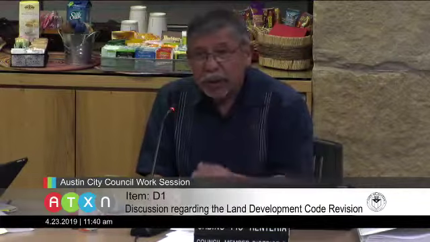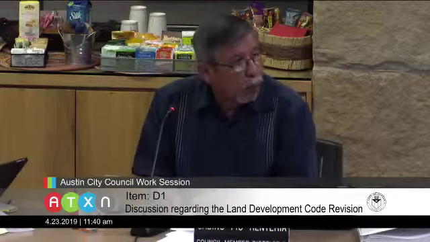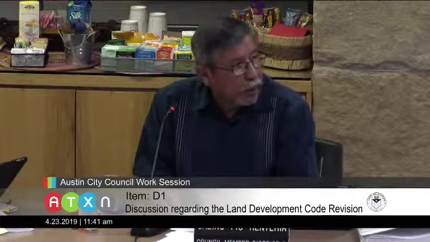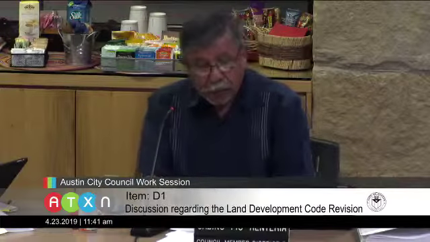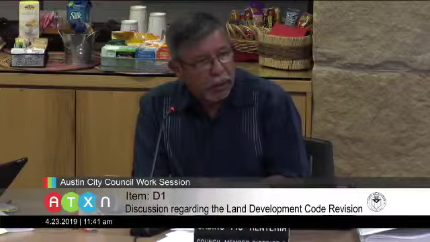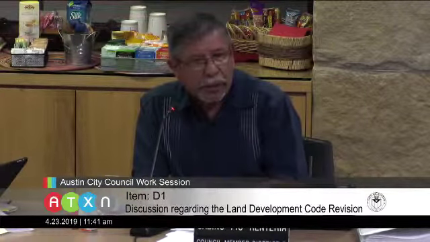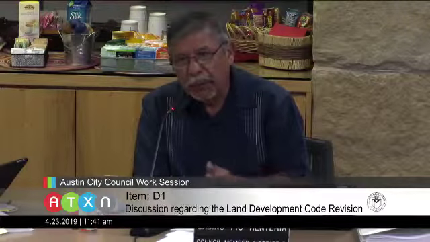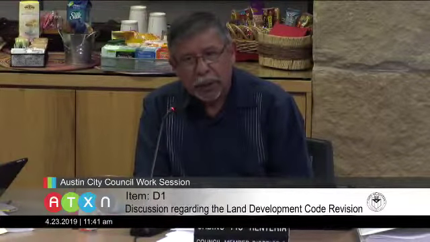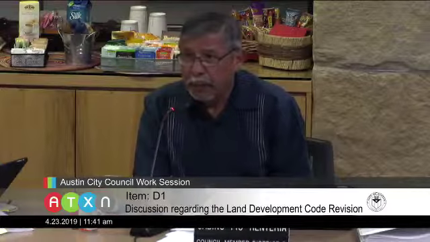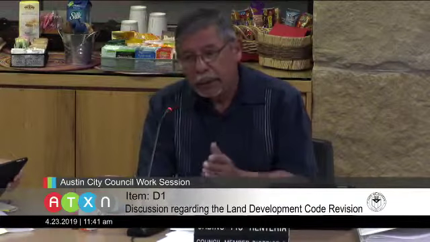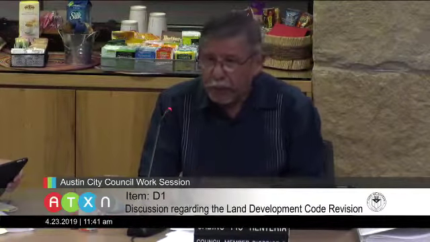And maybe we should get the staff to come back and tell us about the urban core, what's the capacity of the urban core, and then we can decide on that. But we're still going to be restricted on what can be built. Just like family 1 and 2, these lots are huge. Just like that case that came before us where that person had a 17,000 square foot yard and he couldn't build because it was zoned SF2, and he wanted to build a house for his son. So we need to relax these rules. So that's where I'm coming from.